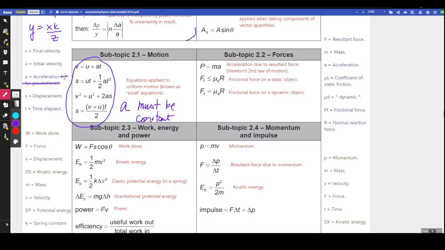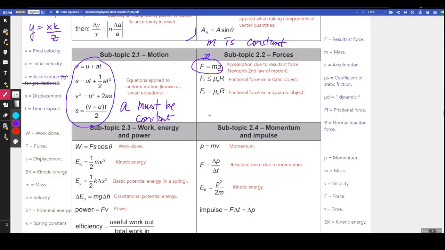Topic 2.2, F equals ma, obviously everyone will know what it is. However, this also has an assumption, although it doesn't really get mentioned in IB much, and that is mass is constant. Again, this equation is valid only when m is constant. In the case where m is changing, for example, when you're having a rocket motion, because the fuel is burning, or is propelling some of its mass backward, then m is not constant, and therefore the equation cannot be used directly, unless you are just calculating the instantaneous acceleration.